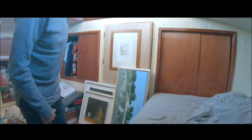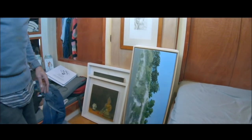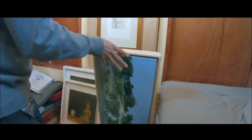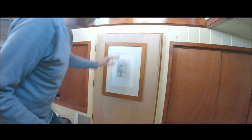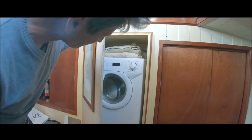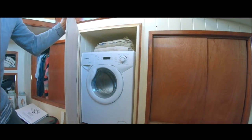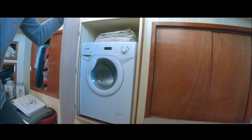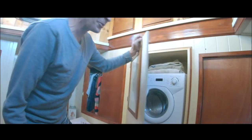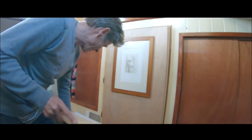And you've got lots of storage here. It's awesome. Lots of storage, and I'm lucky because I've built my own water maker. You built your own water maker? Yes, so I decided this was the perfect spot to get really modern. I'll put a washing machine in there. What on earth are you doing? Washing machine? Why have you got one of those? Hang on, mate, to do your washing. Oh, easier to go to the laundromat, mate.